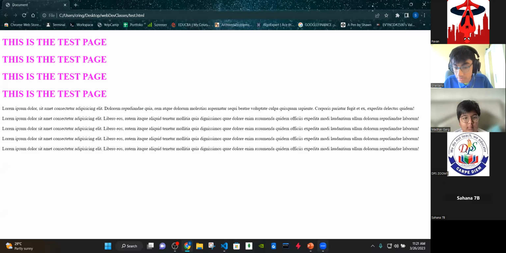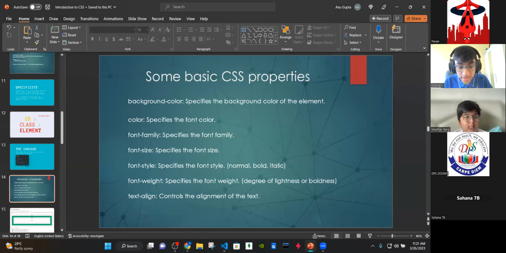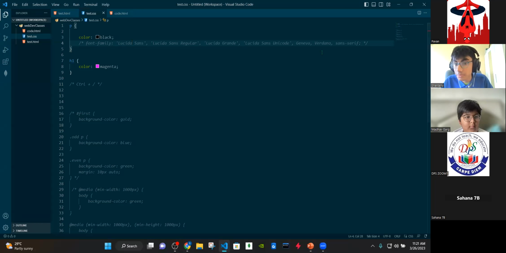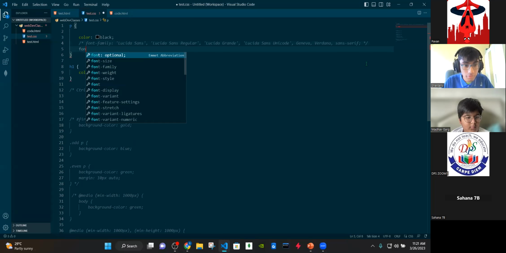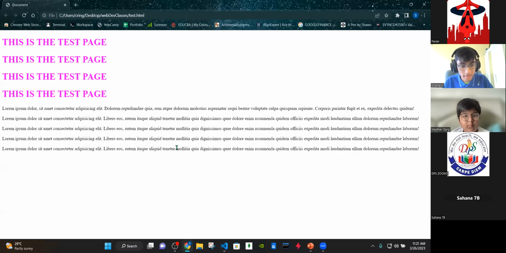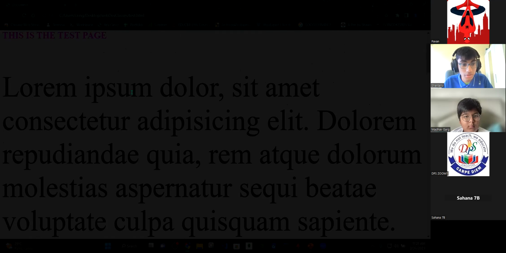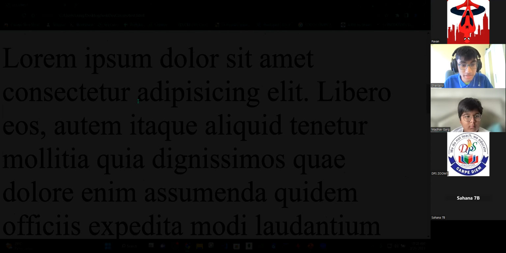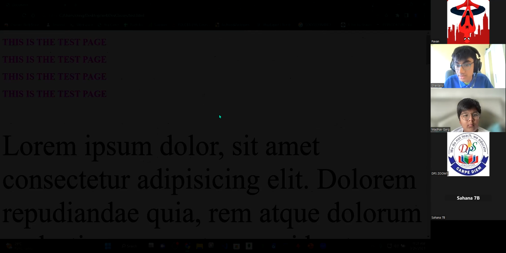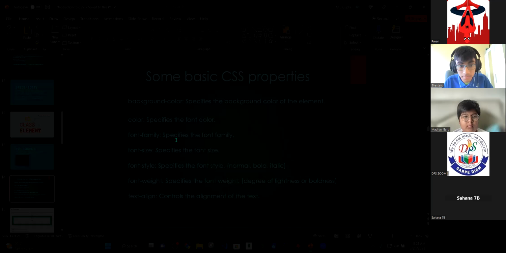So that's font family. Next, it's font size. You can change the size of the font. And the font size is written in pixels. So what I do is I write font size and then 100 pixels, for example. Then I go back and I see, look at this, the text is huge now. All of the paragraphs have extremely large text. And this is very simple. It's just self-explanatory. You're changing the font size.